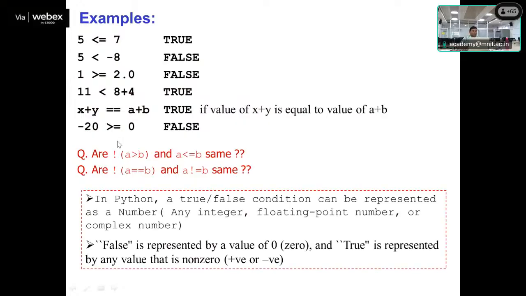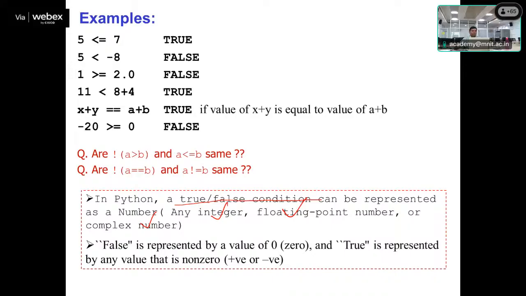Remember that in Python, it is important to note that true and false conditions can be represented as a number. This number can be an integer, a floating point number, or a complex number. So whenever we get any number, it is treated as a true or false kind of representation.